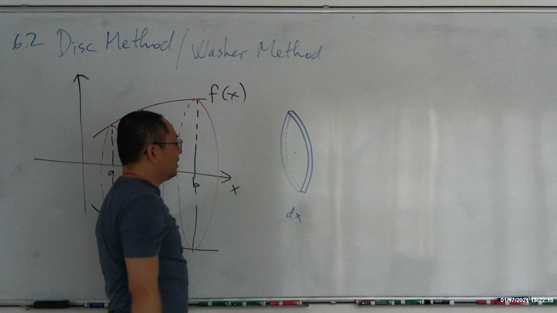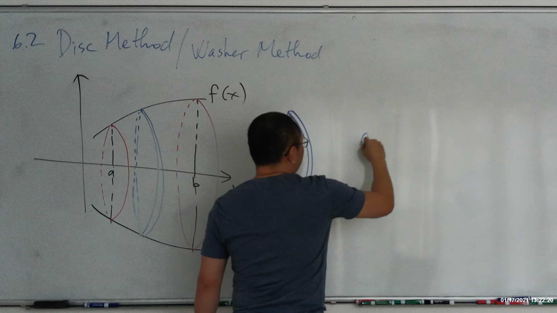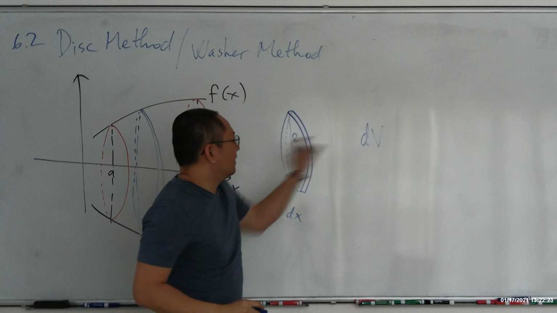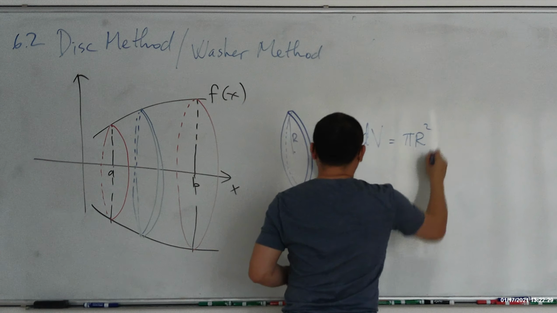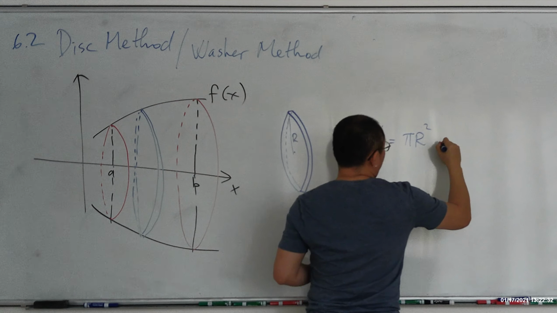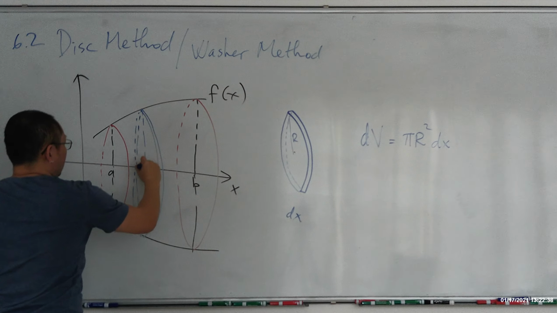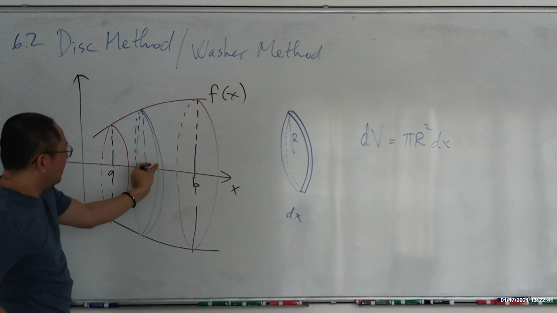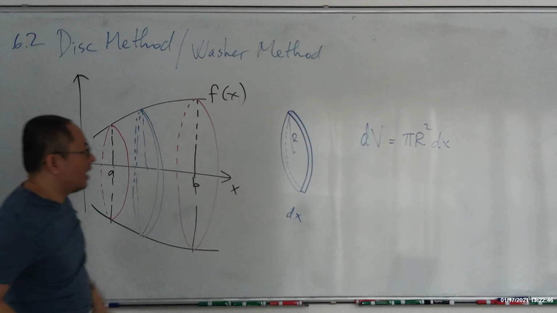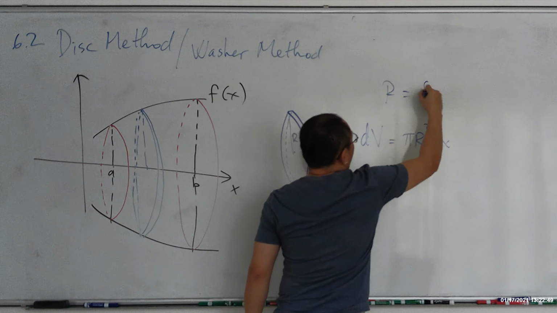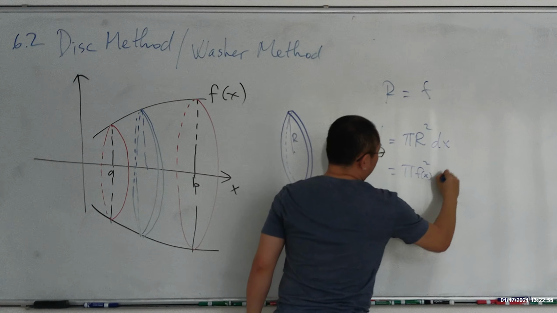And the area is what? Area of a circle. This is the radius called r. So the volume of one little disc, I call dV, little volume, is the area of a circle, pi r squared, times the thickness, dx in this case. So what is the radius here? Well, it's obvious that the radius here, if you take n to infinity, the slice is very small, and the radius is just f. Okay. In this case, r is equal to f. So the little volume is pi f of x squared dx.